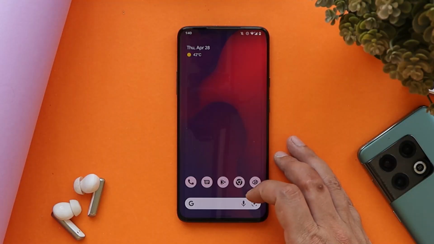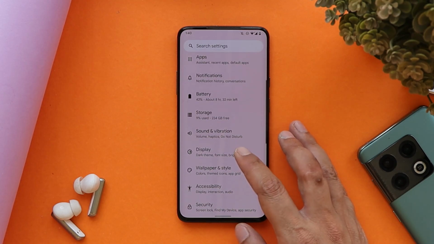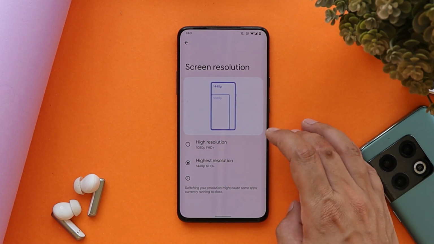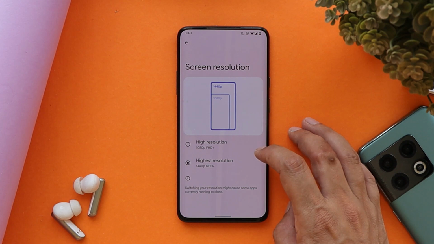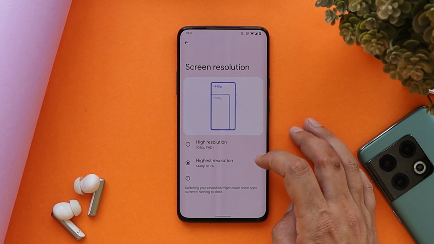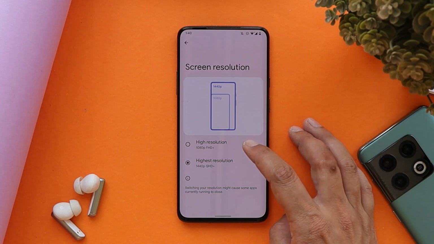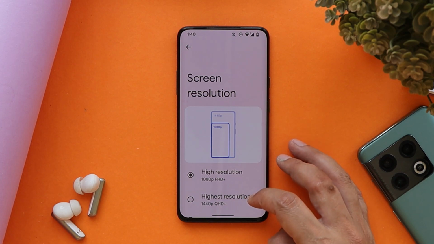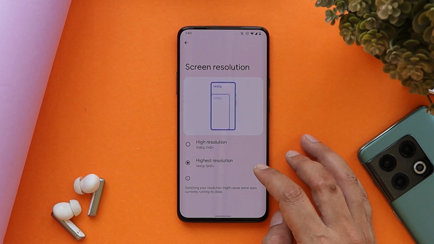So there are some useful features added in the Android 13 first beta build, and one of my favorites is that now we get the ability to adjust the screen resolution. This feature wasn't present in the developer previews or even Android 12, but here you can see that in the display section we have an option to switch between different resolutions. If you want, you can keep it on Full HD, which is 1080p, and if a device supports QHD, then you can select 1440. A very useful feature.